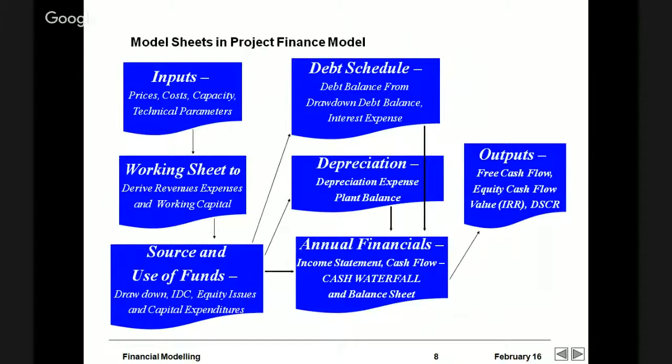Going forward, I would just like to talk about this project financial module. As I was talking about how management gets interested here, these are the tabs that are built into an Excel sheet or an SPSS model. So the moment I look into the graph, or the tab sheets, I would start looking at my cost versus revenue. Typically I would start looking into the technical parameters of the capacity, the prices on which I'm going, and on the other side, I would start looking into my cash flow. What is the free cash flow? What is the equity cash we are generating? Where is the source and use of funds coming in?